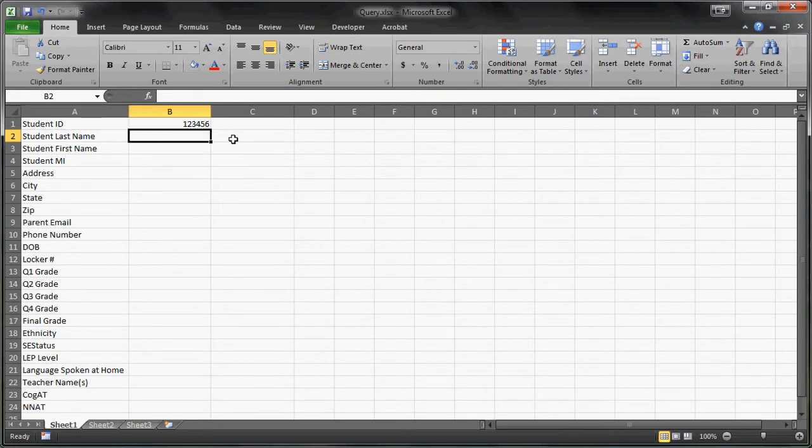You might still pull in last name and first name because we like to think of the students as kids as opposed to numbers. So that information is definitely good to have, but again, it's going to be easier to match up through student ID. With that said, you may or may not want to pull the student's middle initial. Most of the time, the middle initial is used to denote students that have the same name.